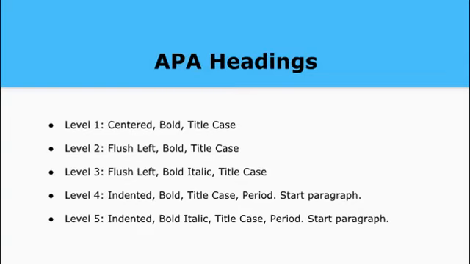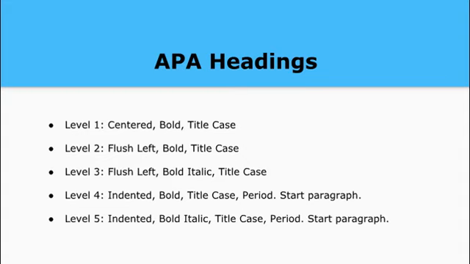Headings in APA style help organize the structure of your paper and make it easier for readers to follow the flow of your argument. APA includes 5 levels of headings, and each one has a distinct format depending on the section hierarchy. Level 1 is used for main sections like method or discussion. These headings are bold, centered, and written in title case. Level 2 is used for subsections within those main sections. It's left-aligned, bold, and also in title case. Level 3 follows the same title case but is bold, italic, and left-aligned.